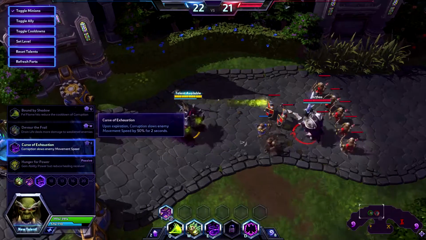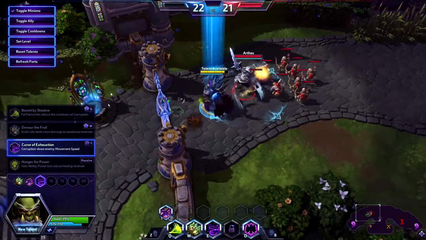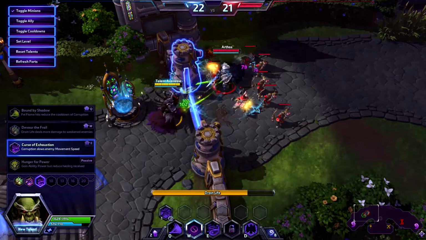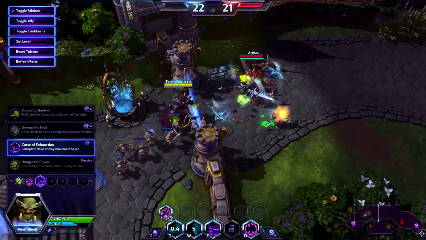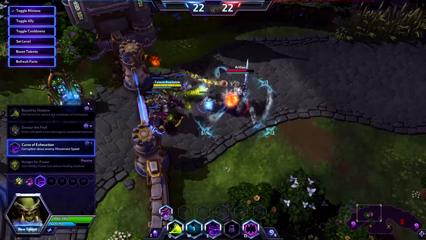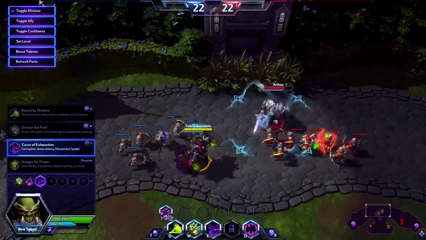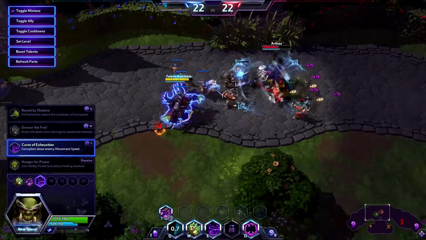Let's see, right. Gul'dan is quite squishy for what he is. He gets his sustain. He has no mobility, and he gets his sustain from standing still, channeling an ability. So he doesn't want to be up in the thick of things. He kind of wants to be moderately safe. And if you get focused, you have very little ways of getting out of harm's way without a healer.